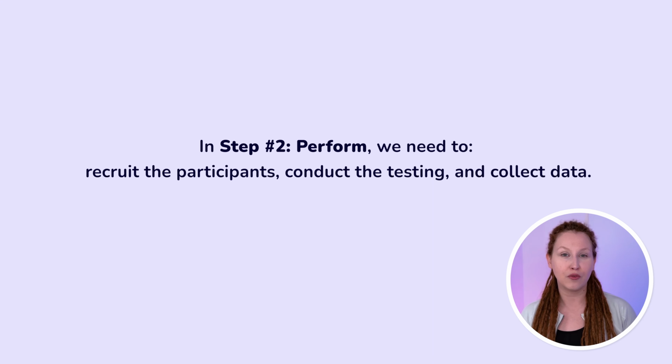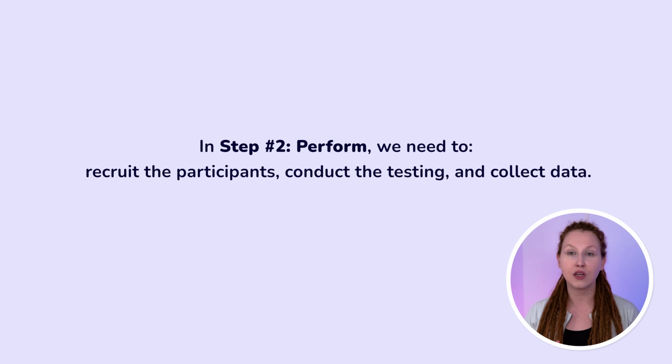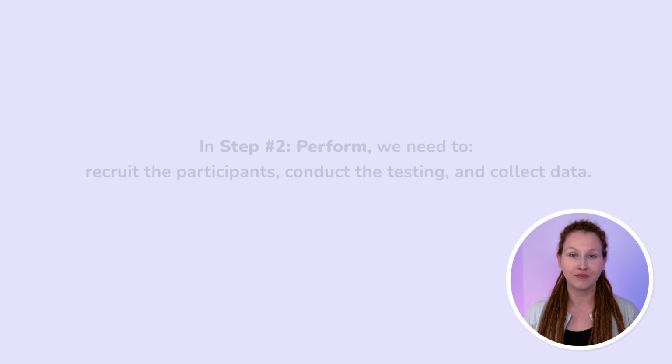In step 2, perform, we need to recruit the participants, conduct the testing, and collect data. The first task is to recruit the participants. You need to identify people who fit the criteria that you've defined in the planning stage, then reach out to them and invite them to the testing. Finding those people may be challenging, and this responsibility usually lands on the designer who organizes the research.